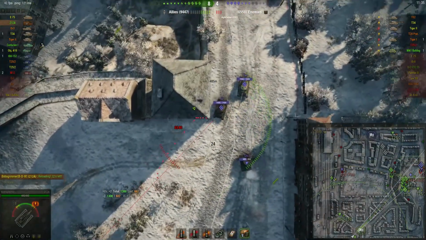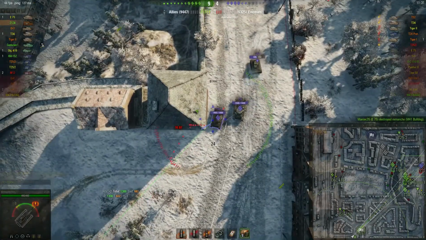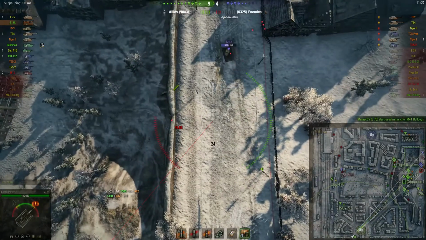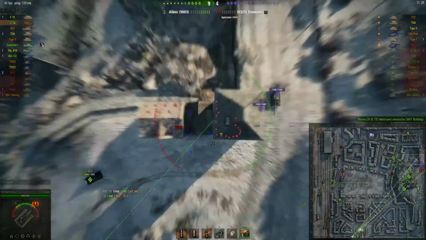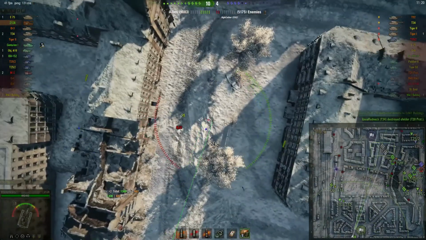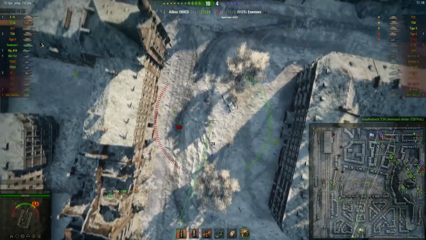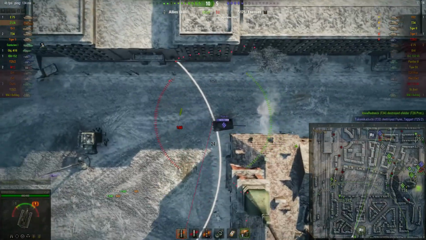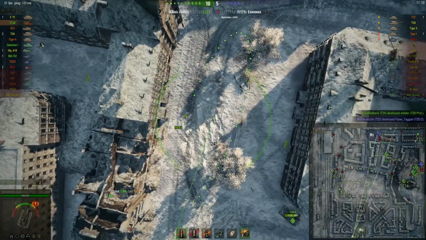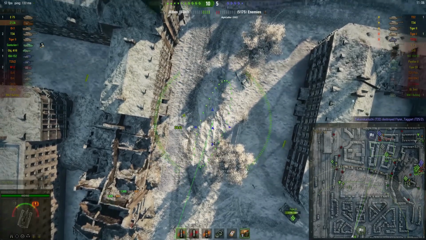Cool, so the heavies have pushed on a little bit. And there is just a tiny little bit of a gap there. We might be able to move over. Looks like they're going to push back though. They are going to end up being surrounded. Now, let's have a look. We might be able to get some shots on these Tigers, possibly. Not him, but let's see where this Tiger one is. Or where he's gone.